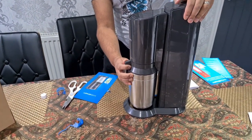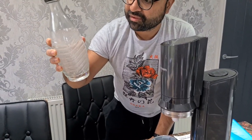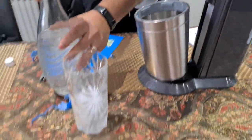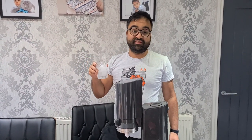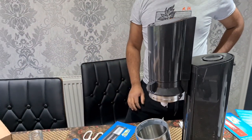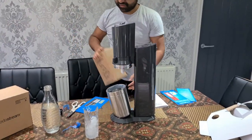We have sparkling water! Oh my gosh — yeah, you could have just put your own filtered water in. Should we try the sparkling water? I've got a glass here with some ice. Oh wow, do the taste test. Does it taste like normal sparkling water? Oh my gosh, that's so sparkly — it actually tastes like what you would get from the shops! Alright, let's try one of the flavors it comes with.